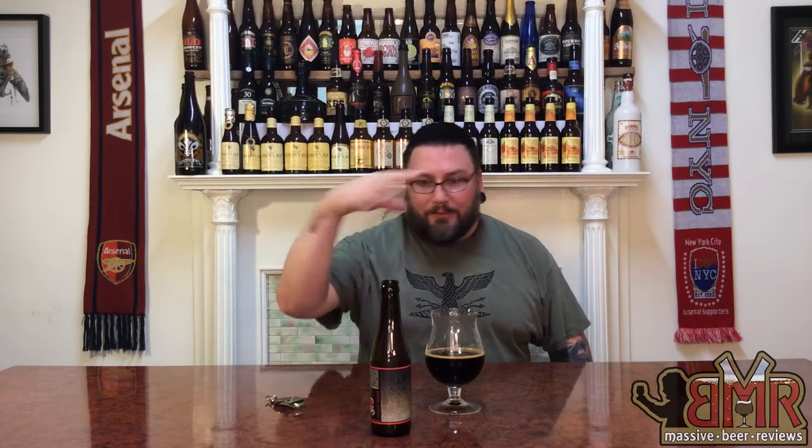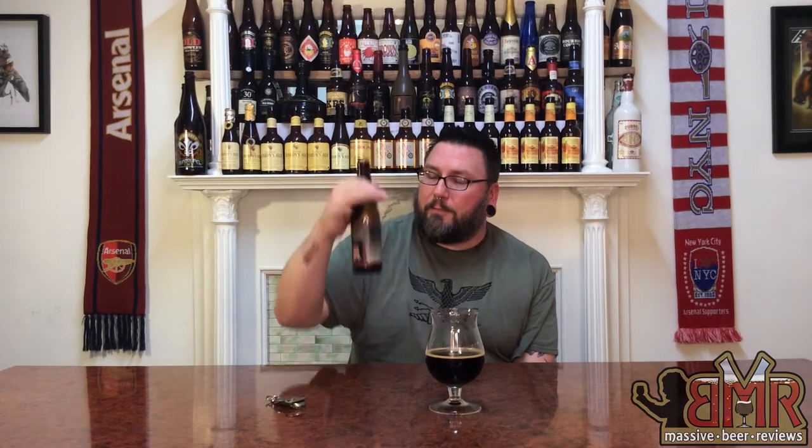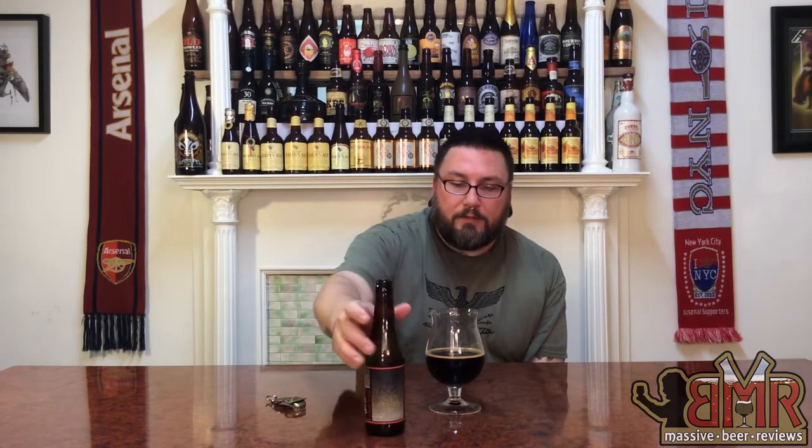Rating-wise, I'm going to have to give it a 94. It's just that good of a beer — really, really that good. From drinkability to mouthfeel to taste to nose to label, everything. The whole package. This is a fantastic beer. If anybody out there is a big fan of Russian Imperial Stout — not the super dry ones, like your Avery Uncle Jacob's or your Courage — that style of Russian Imperial Stout, definitely pick this up. Mid-90s score-wise.